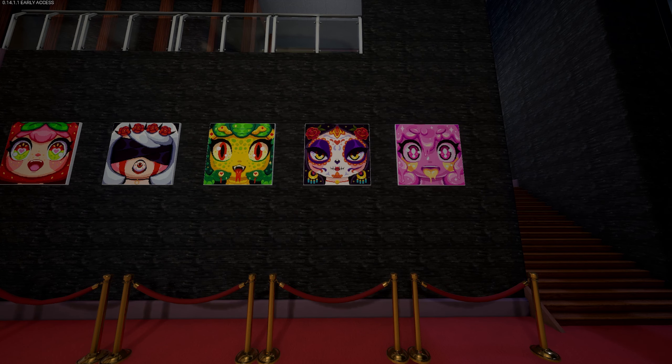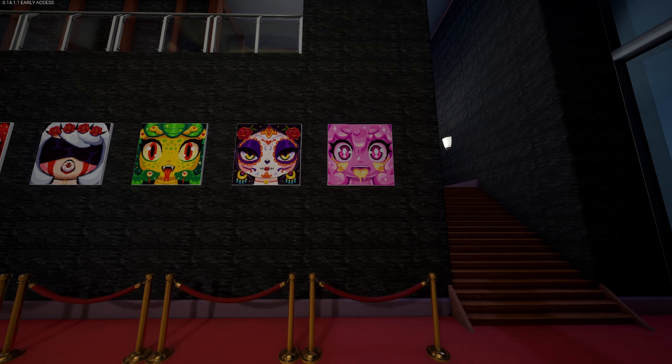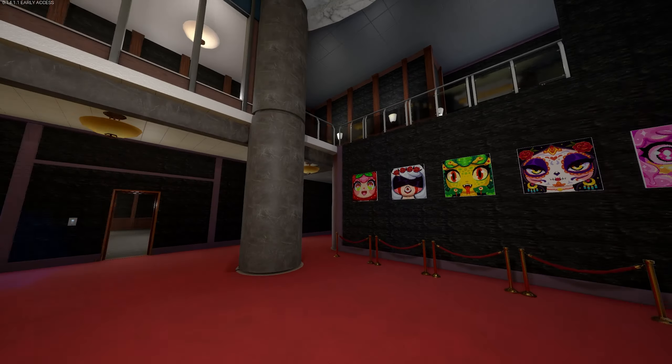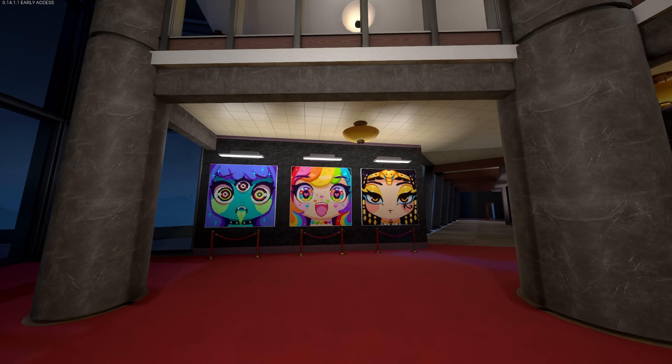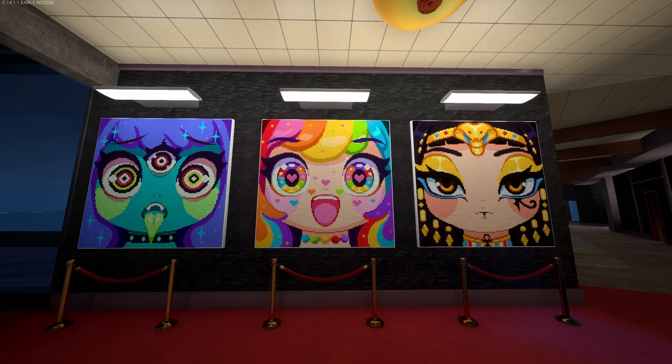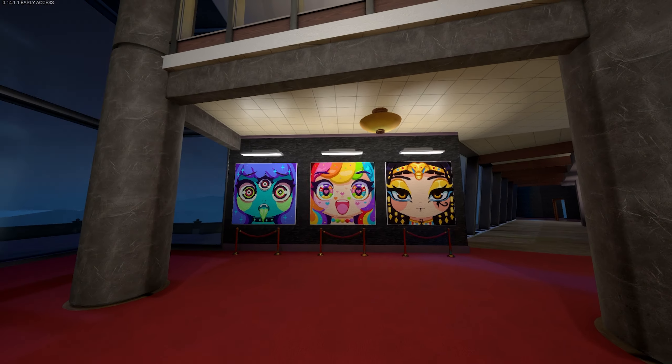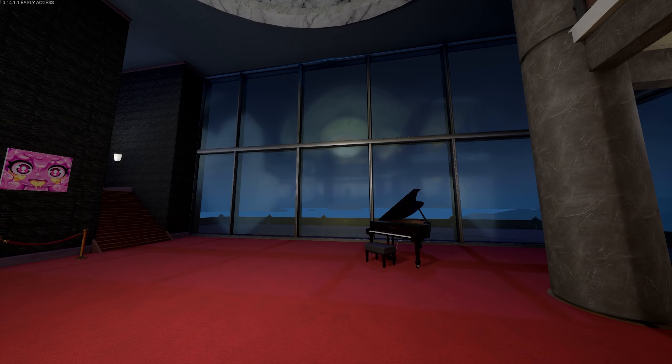I can't get enough of these — all the different variations just blow my mind. Some of them are ultra cute, some of them are gory, they've got retro style Game Boy ones. This one reminds me of kind of like a Boo from Dragon Ball. The pixel work is just top notch — the eyes all stand out so much. As soon as I saw these I was just so impressed, fell right in love with them, and I really want to add one to my collection.